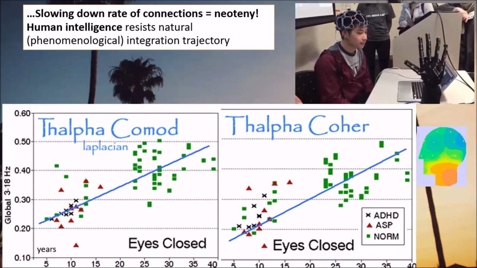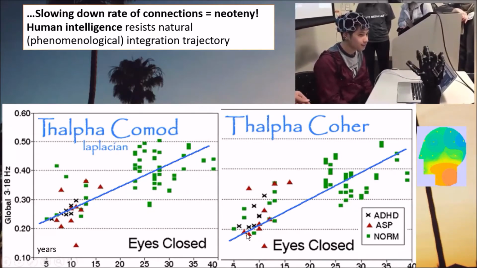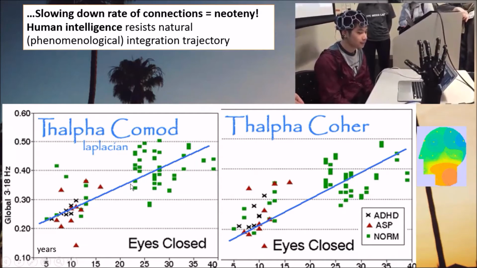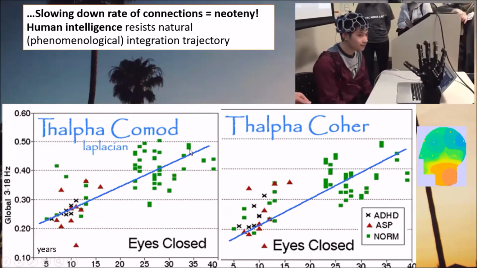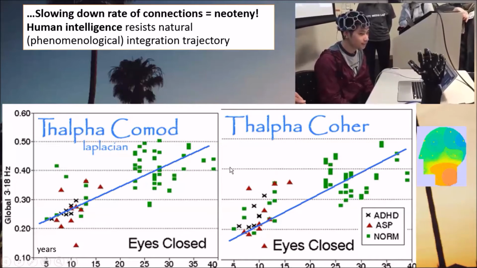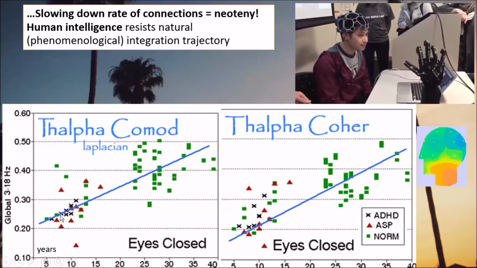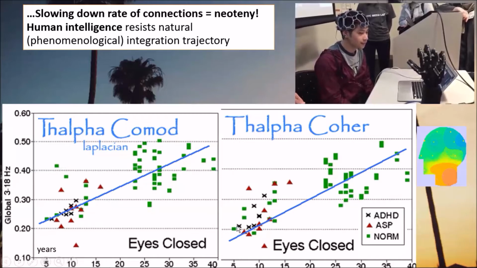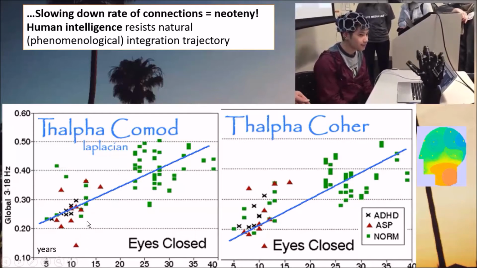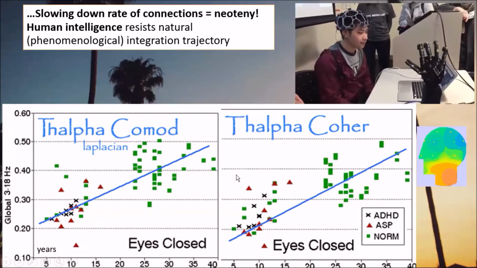And this is an early data set of ADD kids, Asperger kids, healthy kids, and then the healthy adults. I think I go over this slide multiple times because the most interesting part of this slide is these people down here. This is just looking at how much global comodulation or coherence for this range, and those are the years. You see pretty much a linear function with scatter. You can see the Asperger's showing sometimes much higher than their age would expect. Here's one that's much lower. That must be an unusual case. ADD kids, they're right on the plot here.